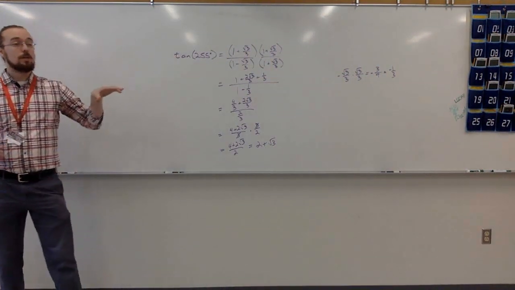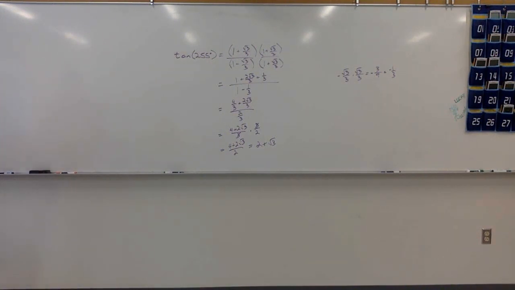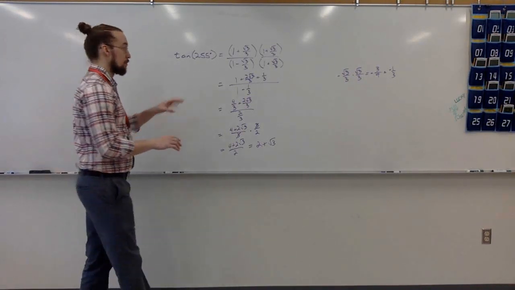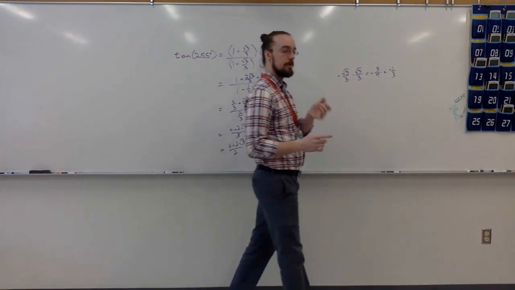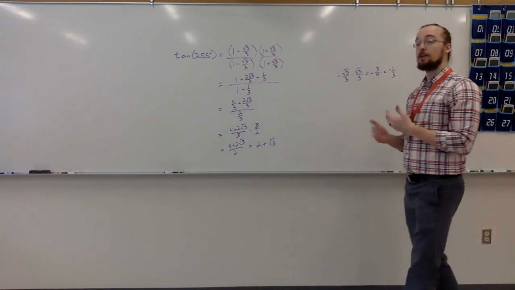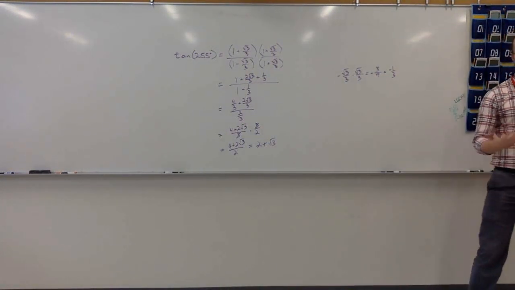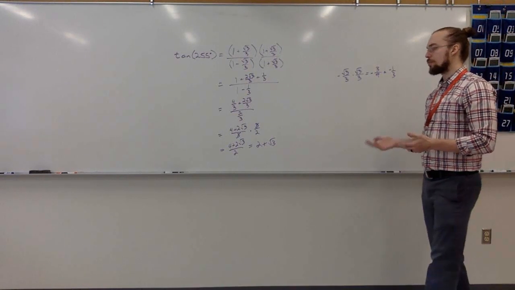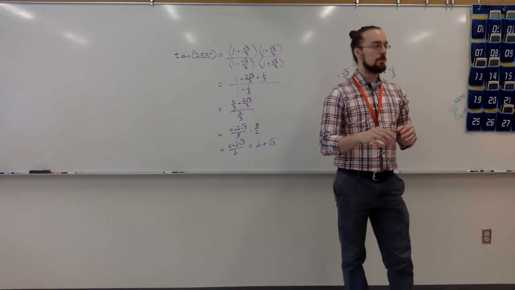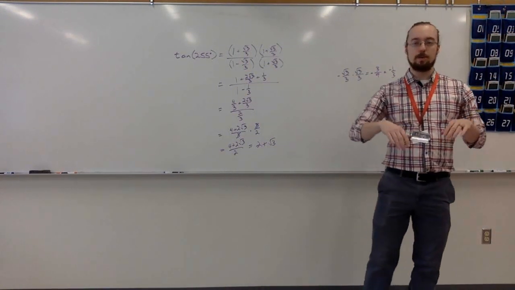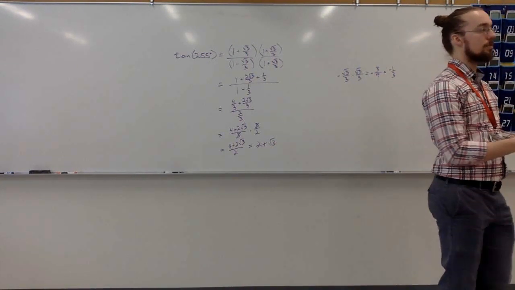Like for the sum and difference formulas, the paper that I gave you yesterday, the sine and cosine ones, you have to have memorized. You don't have to memorize the tangent ones. So for the sum and difference ones, you need the sine and cosine ones memorized, but not the tangent ones. And before we do a quiz or a test, I'll give you a paper that says you have to have this memorized, you don't have to have this memorized.